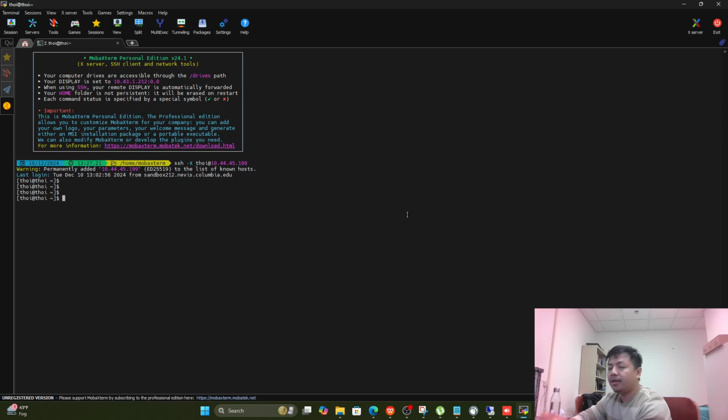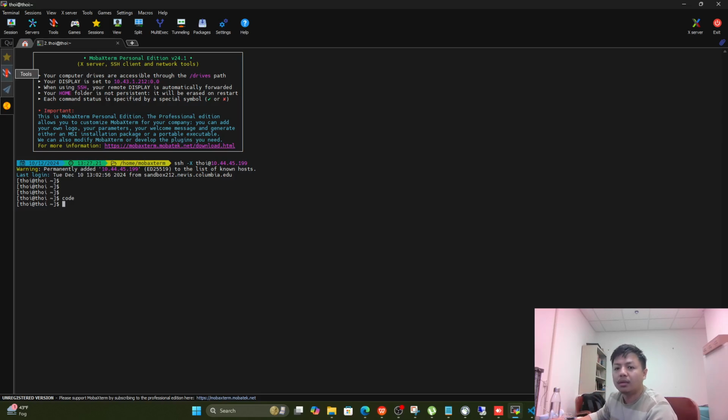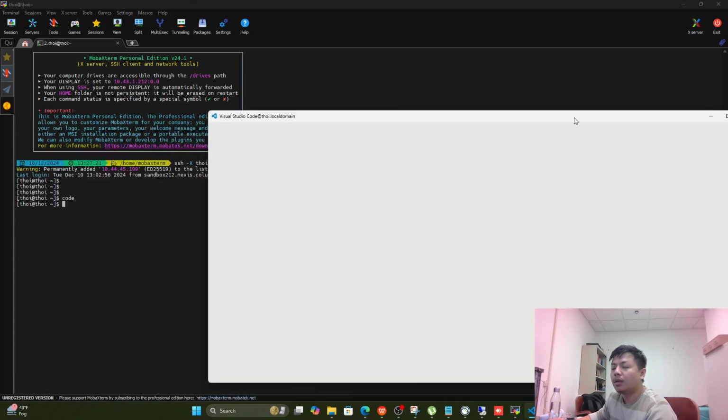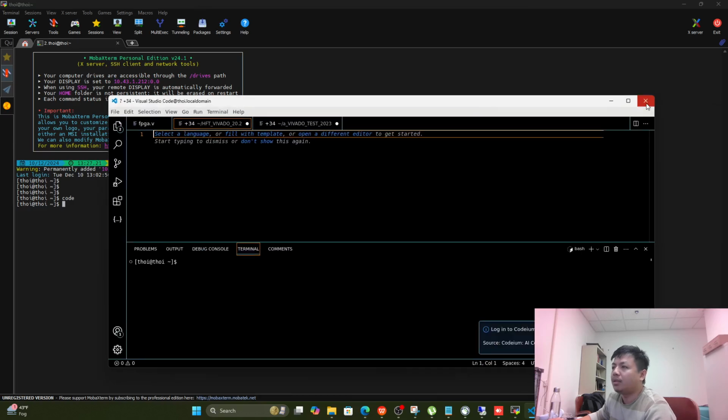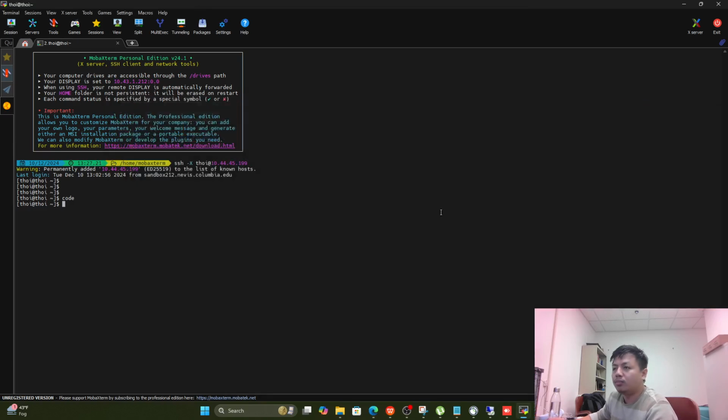Alright, I'm in, and so if I want to launch any GUI like VS Code, it's going to take some time, right? And yeah, it takes quite a while. And if I want to copy commands, transfer files here and there, it's very hard to work from a single terminal, right? I can open multiple terminals here. If you're on a Mac or other Linux system, you can still do multiple SSHs, but still.